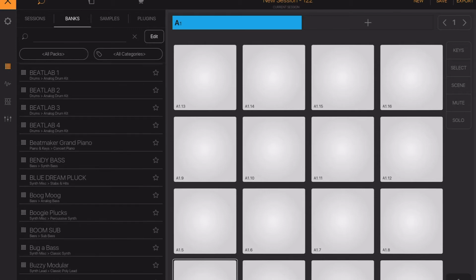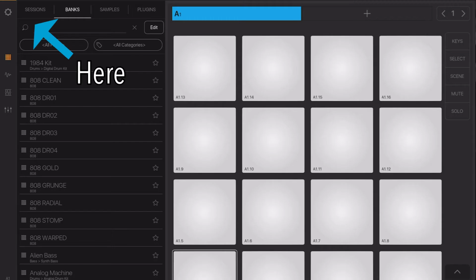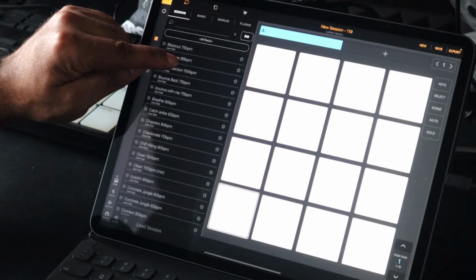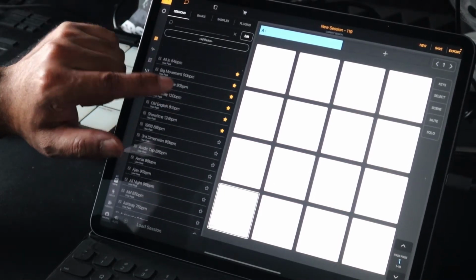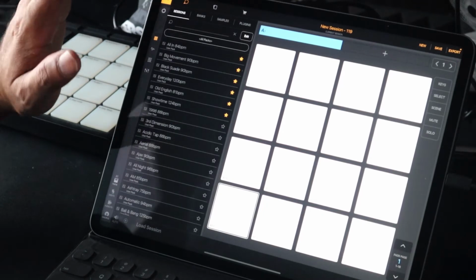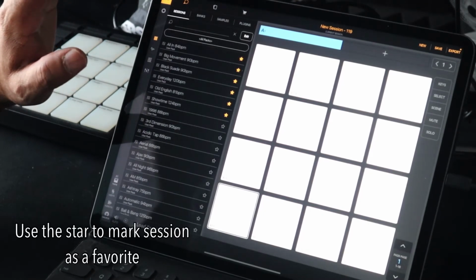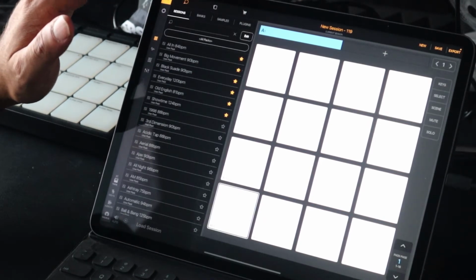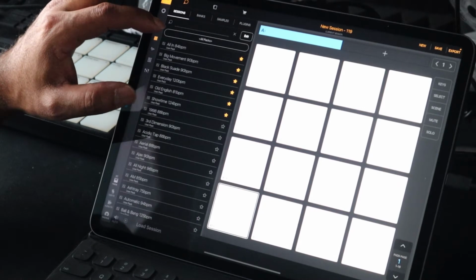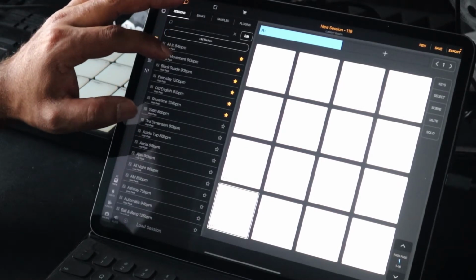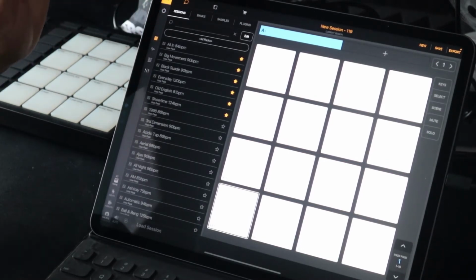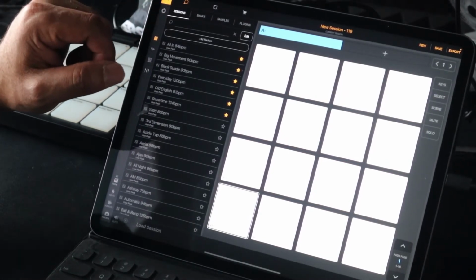Then you can actually see at the top where it says banks. And then if I go to sessions, this will actually show me all the sessions that I have inside of Beatmaker 3. And if you actually have a session, this is something you also got to do, just a pro tip. The only thing that I would think can use some improvement inside of Beatmaker 3 is if they can have some kind of way that you can actually have your projects arranged by date. That way you can see maybe what you're working on recently, because it does show up at the beginning once you first open up Beatmaker 3.